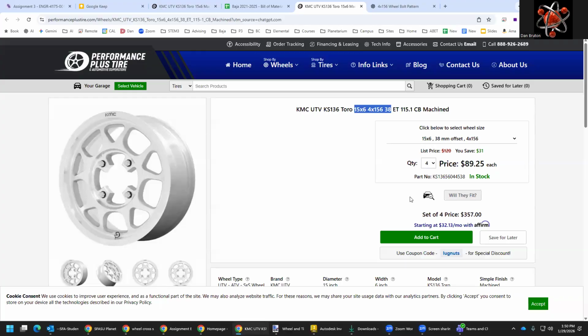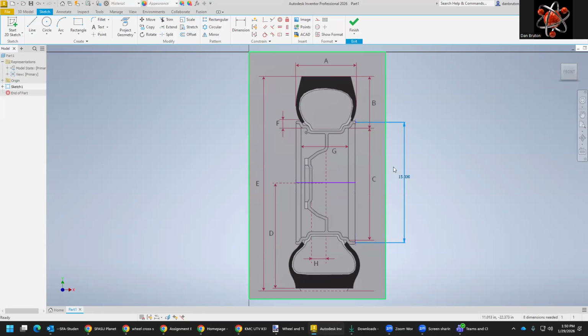We'll have to change that later because this cross section is not exactly for that tire. So we're going to have to modify it to meet our needs there. As you may remember, what you want to do is turn this right here into a center line so that you can revolve everything else around it.